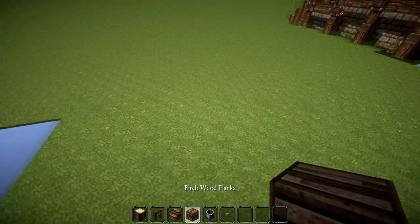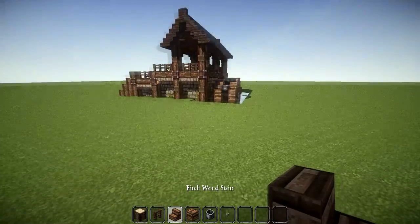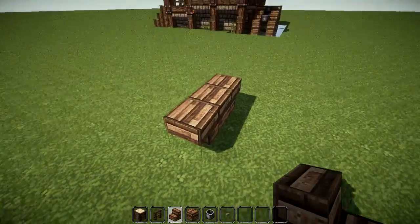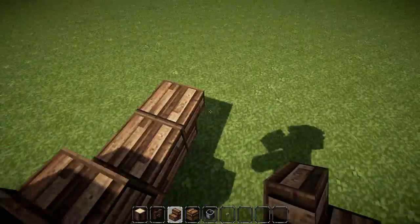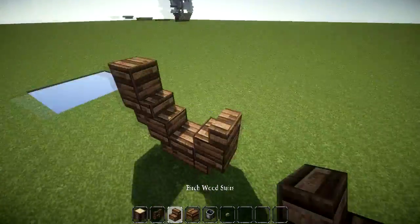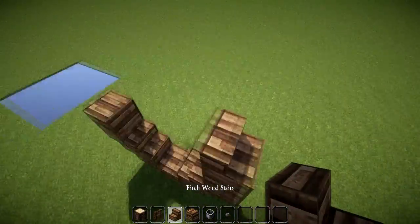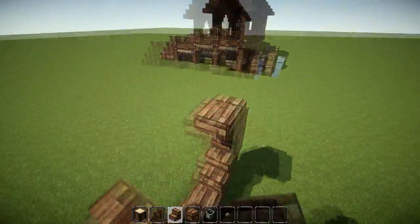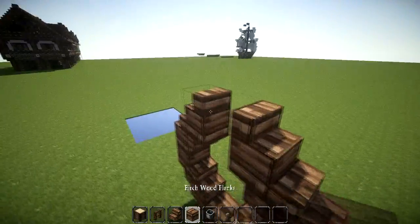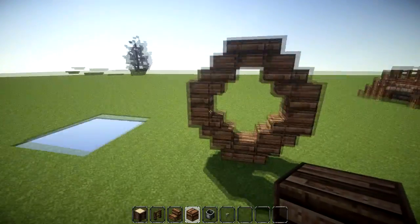So the way that you actually do this circle thing, I'll show you on the ground first. But you basically just place down a block of any of your log. Then you just have an upside down stair on each side of it. On the inside you have a normal side stair like this, then an upside down stair, then you have a block, so you can see how it is starting to go. And you've got a normal stair, then an upside down stair, then normal stair like this, and then you've also got your stair like that. So it's basically 2 of those, and that's how you make the wheel.